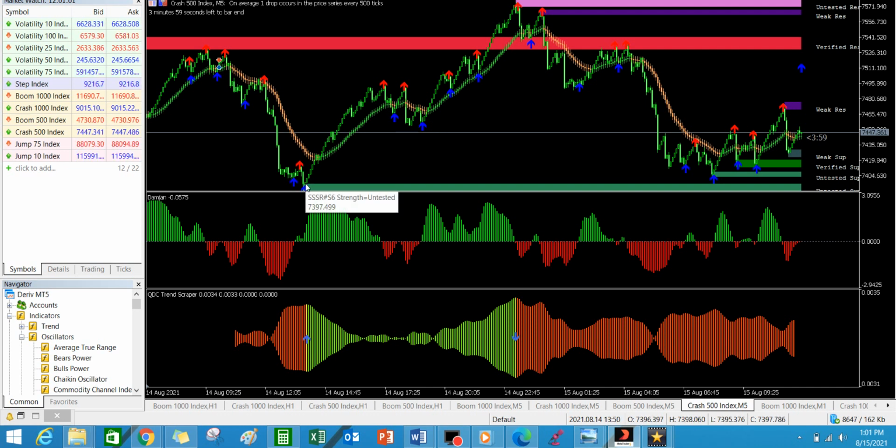So right here, this will be in profit, this will also be in profit, then this will be going on again and it will be in profit once it gets here. Okay, the same thing is applicable, so you can buy up to this level. Let me illustrate with this. You can buy up to this level, then you come in here again, you close your buy order here where you have your sell arrow popping out, then you come in here and sell up to this level.